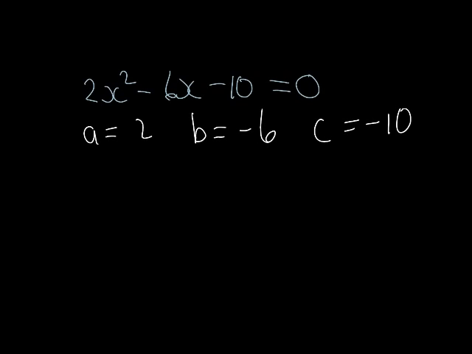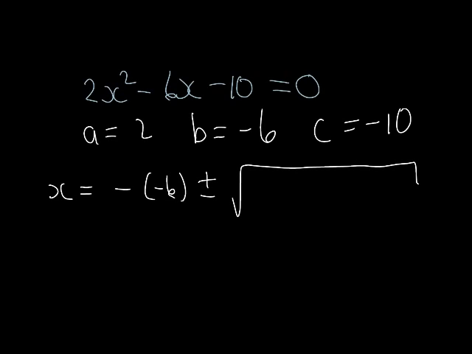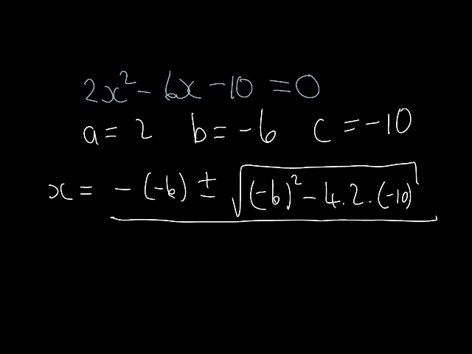Now, I encourage you to write down the quadratic formula on a piece of paper. I'm doing this straight from my head. And so what I have is minus. Now the thing here is the formula has a minus in it, but minus 6 is actually what minus b looks like. Plus or minus the square root of, now I'm going to need b squared. But b is a minus, so be careful here because there's a potential to make silly mistakes. Minus 4 times 2 times minus 10. And this is all going to be over 2 times 2.